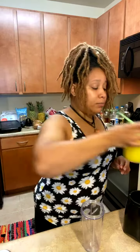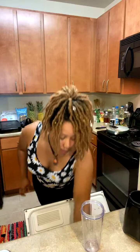Ooh. Got stuck in my throat. And for those of you who just joined, pineapple juice, straight up pineapple juice with some ginger. Absolutely divine. Naturally sweet, no sugar, no nothing added to it. It's so good, okay? All right, so let's make some pancakes.